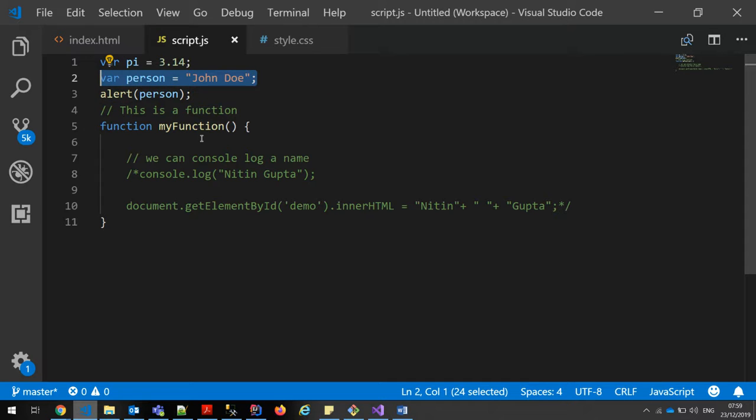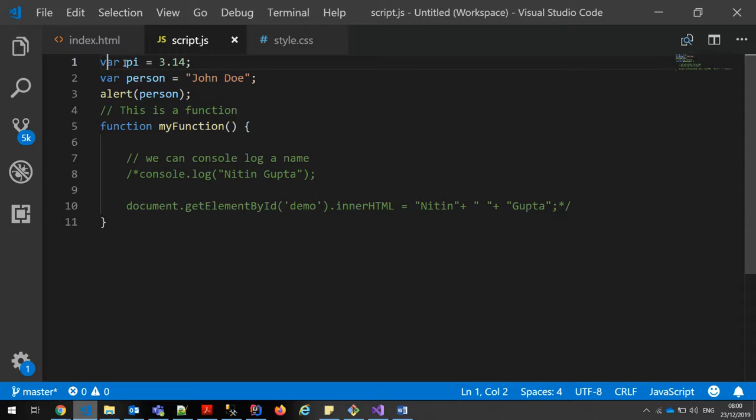How to declare variables, now we will see. Creating a variable in JavaScript is called declaring a variable. You declare a JavaScript variable with the var keyword. Any variable you want to declare, the var keyword is used. It is also case sensitive. You can't write it with a capital V. You always use a small v.